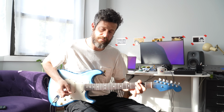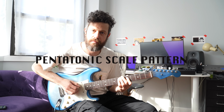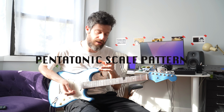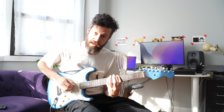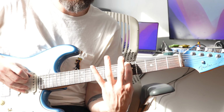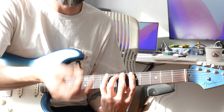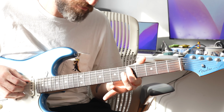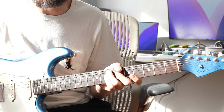Now for the last one, let's do pentatonic. Okay, pentatonic, basically skipping notes. I'm playing a note, and then I'm playing a note that is two away from that one, so not the next one. I'm not playing up the scale. I'm going from the first note to the third note, okay? From the second note to the fourth note. From the third note to the fifth note. From the fourth note to the next one.